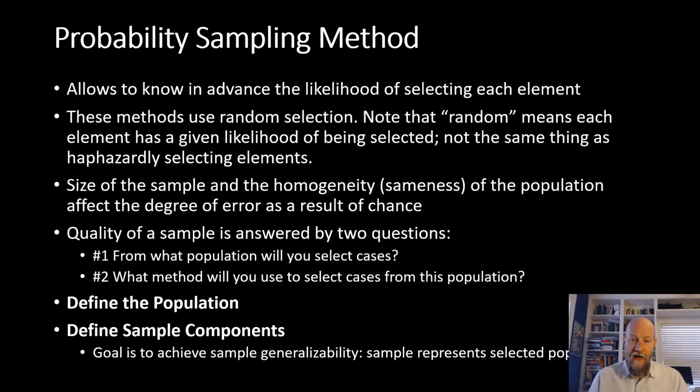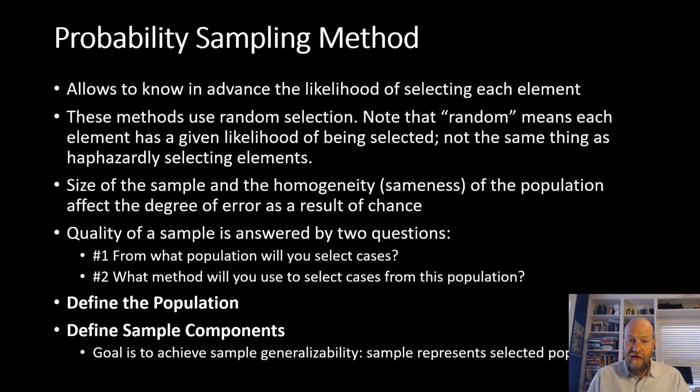Let's say I'm studying college students. If I know exactly the details about that population of college students at Virginia Tech, for example, then I can start to think about how generalizable it is to all college students, or all college students in the United States, or all college students in state universities, whatever it is I'm interested in. Clearly defining the population is the first step in that.